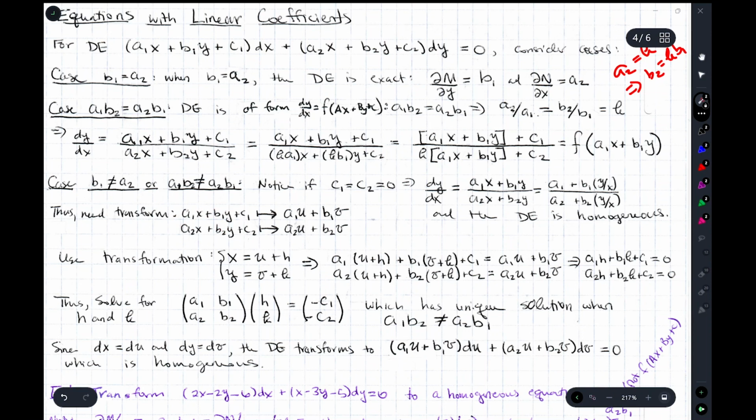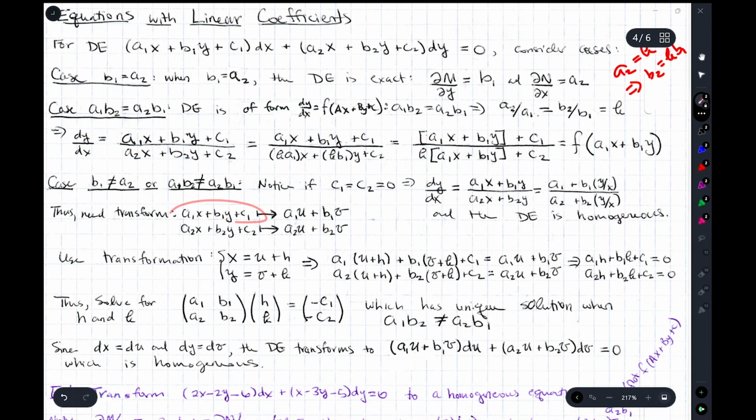So, we're going to translate both variables. And now, of course, the key here is, what are h and k? U and v will solve the differential equation, but h and k, what are those? Well, that's what we've got to solve for. And again, look at the end result. So for x, I'm going to plug in u plus h. For y, I'm going to plug in v plus k. And I'll have my c1.